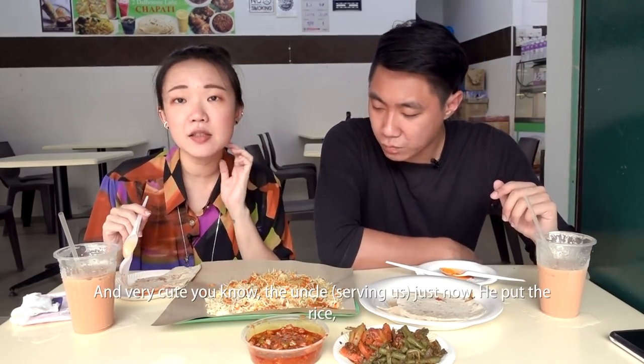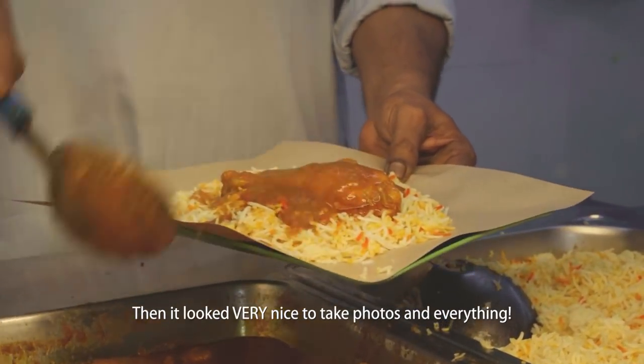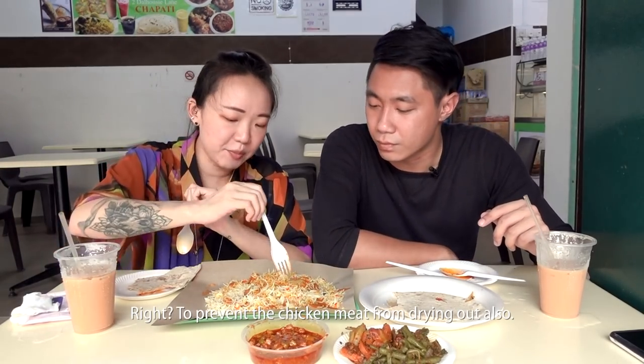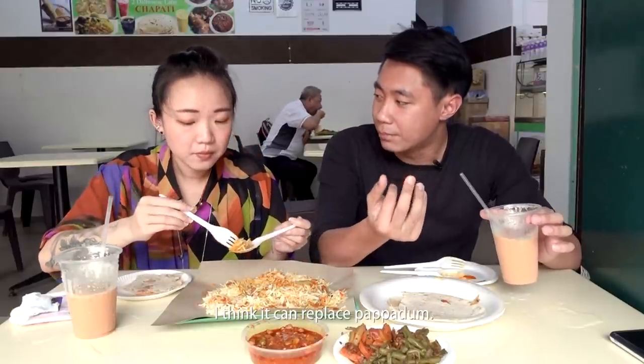Very cute, the uncle just now put the rice, then after that he put the gravy with the chicken. It looks very nice to take photos. Then later he tops it up with more rice and covers the chicken. I think it's to prevent the curry from turning cold, and prevent the chicken meat from drying out. I think it can replace the, what do you call that, papadum? No, I still like papadum. They don't serve papadum, right?